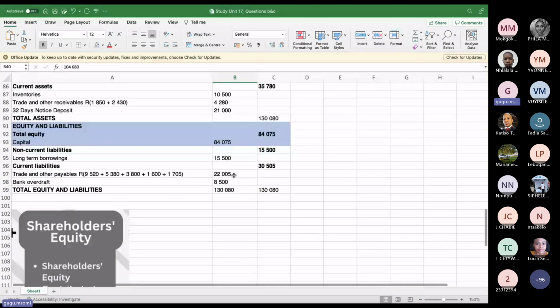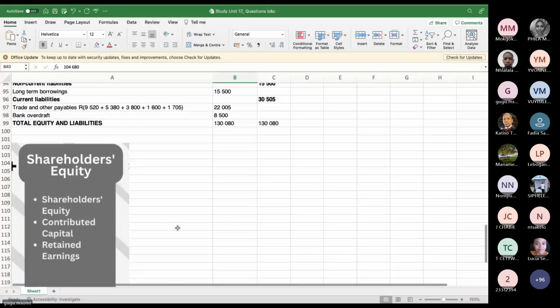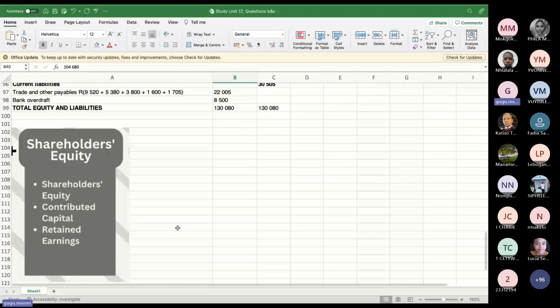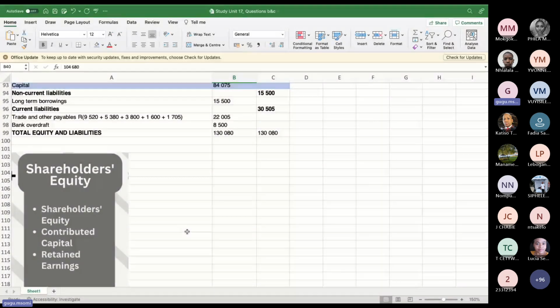Remember, equity is not just capital, so it'll be the capital that you've contributed. And so the initial capital that Mr. Tata would have put in, 15,000 initially, and then anything else that he's contributed, like his drawings and his addition, any other capital that he's put into the business since it started, and then your retained earnings. So your retained earnings is basically the profit that you make each year. So each year that you make 1,000 rand, you'll do your income statement, statement of profits and loss, and he made, say for example, in 2003 he made 1,000 rand profit. That would at the end of the year add into his equity as retained earnings. So that would grow each year with all the profit that you retain.